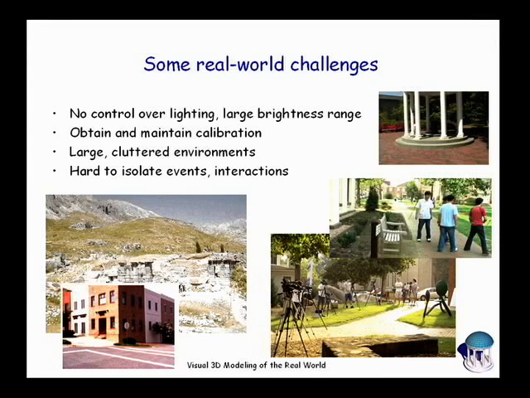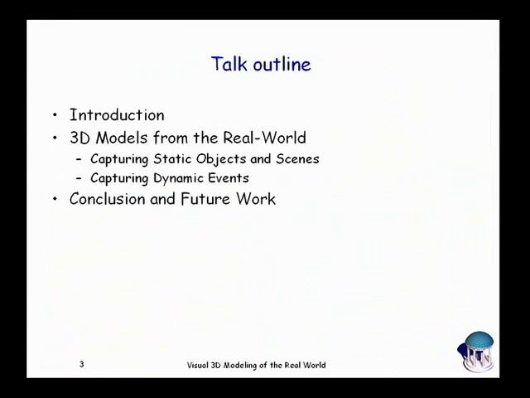Outdoor environments or real-world environments can be quite complicated, large, cluttered. Also, it can be hard if you're looking at dynamic events to isolate the event of interest. There can be many things interacting and so on. So I'll talk about two things. First, I'll talk about static scenes and objects that you would navigate through and observe and capture as a static scene. And then I'll also talk a little bit about capturing dynamic events out in the real world.